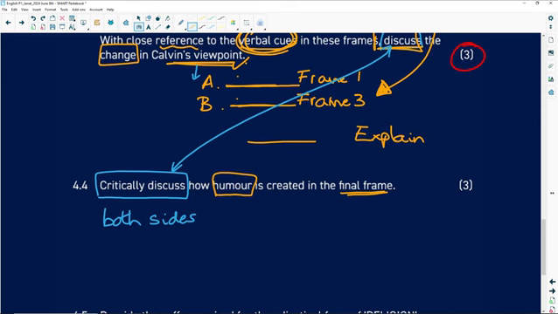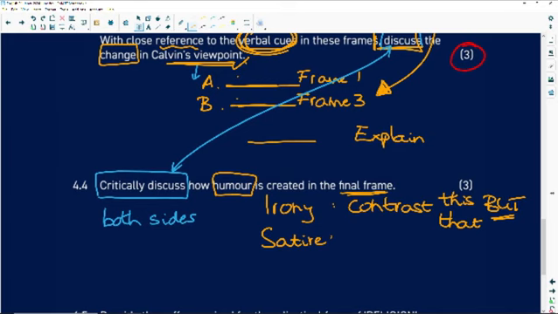Now, humor is very, very difficult, because humor is related to who people are as individuals, and society, and where they live, and their culture, and all of those things. So how do I prepare for a humor question in this exam? I would always look for irony or satire. So let's just revise this quickly.